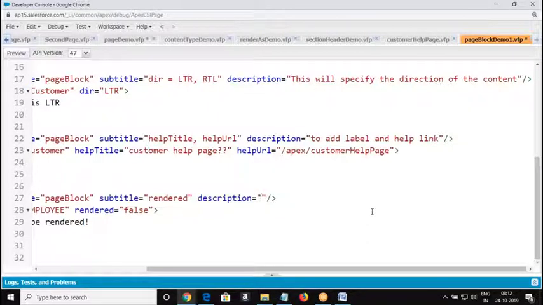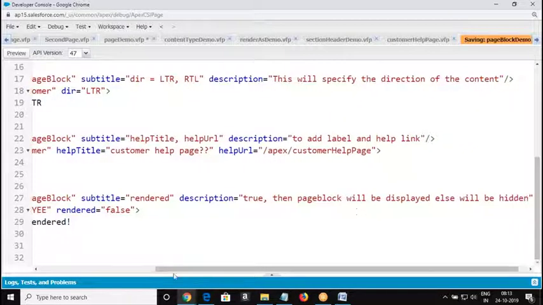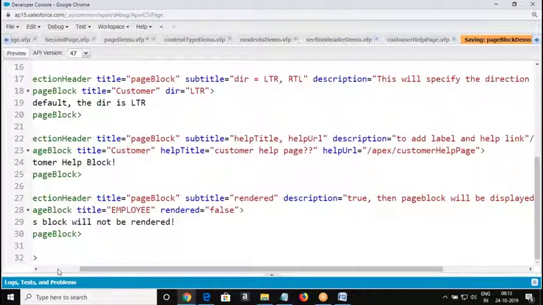Render true. Okay, some information for your reference.